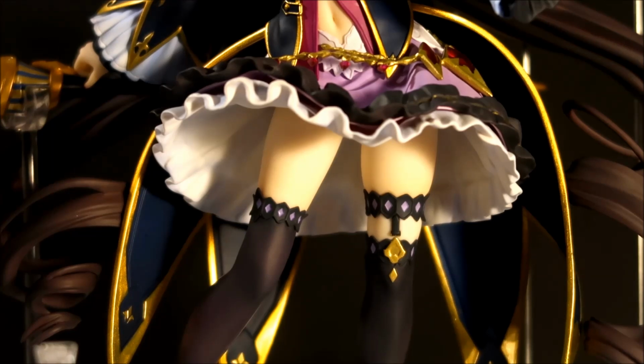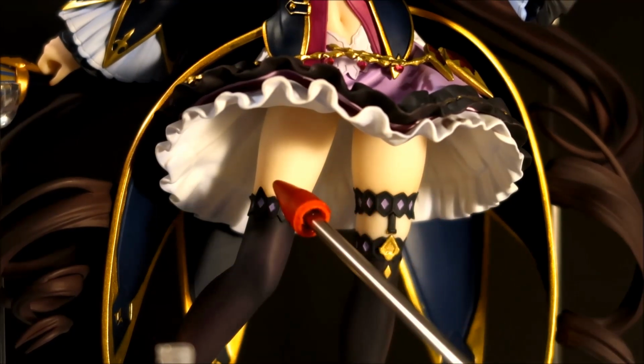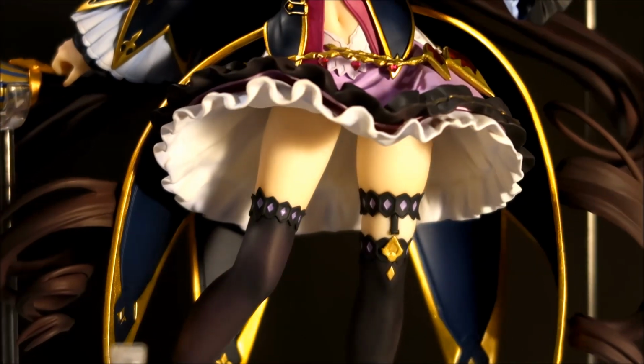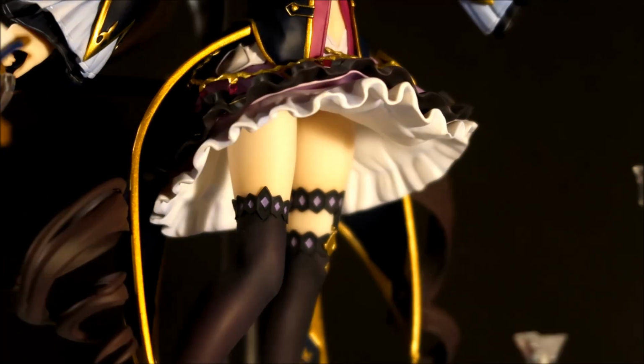The absolute terror field, right? I was gonna say, but she's wearing a really big dress. The only thing is, yeah, it's kind of going up, so you can see her lovely soft thighs. So, okay, the skin looks really nice. It looks really soft, like I want to touch it, you know, type of thing. It's not too shiny, not too flat looking. All right, it's like a matte finish, how I like it.